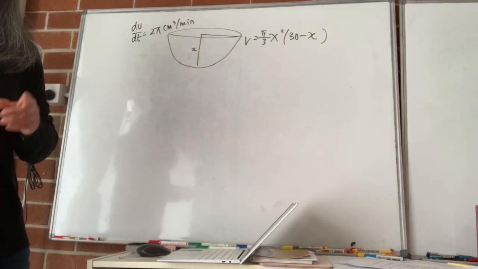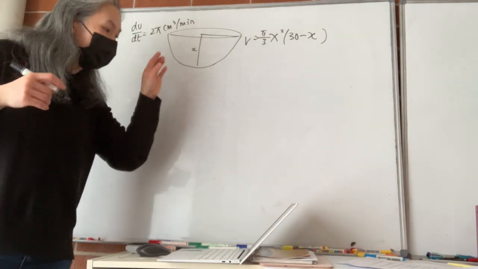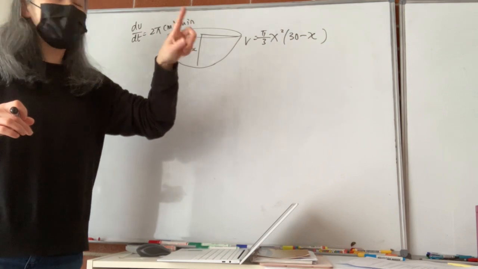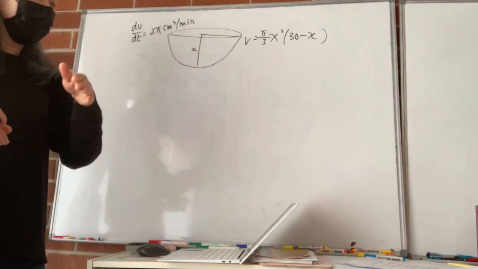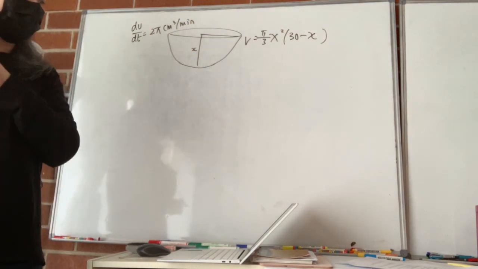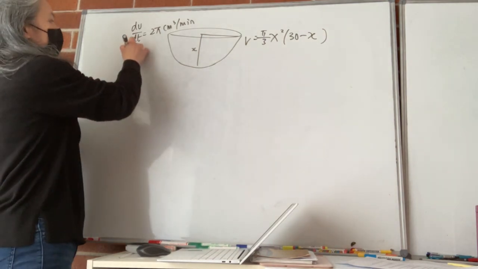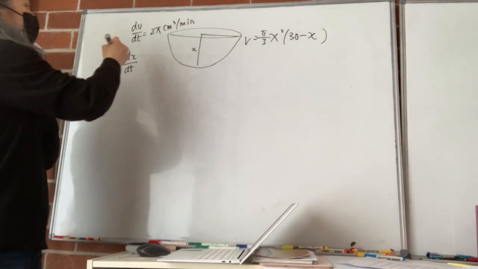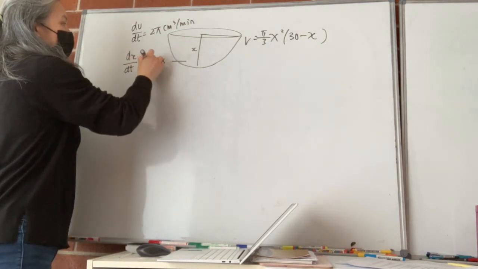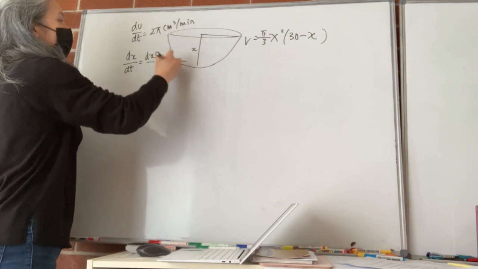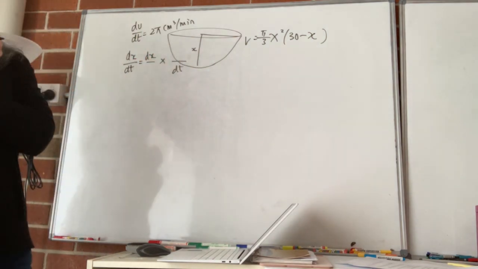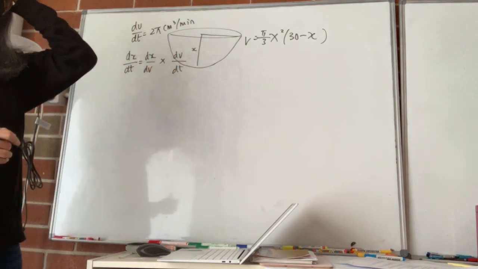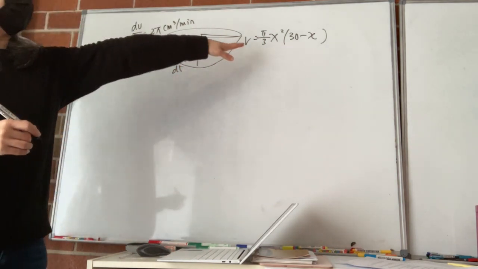Why is it dx? Let's look at the second line of the sentence after the formula, where x centimeter is the depth of the water. And then it asks what is the rate of the depth of the water increasing. So you are looking for dx/dt, because you are looking for the rate. That means I have 2 statements to write. It's going to be dx/d something, d something/dt. dx/dV, yes, it has to be dV. Okay, makes sense? Then there you go.